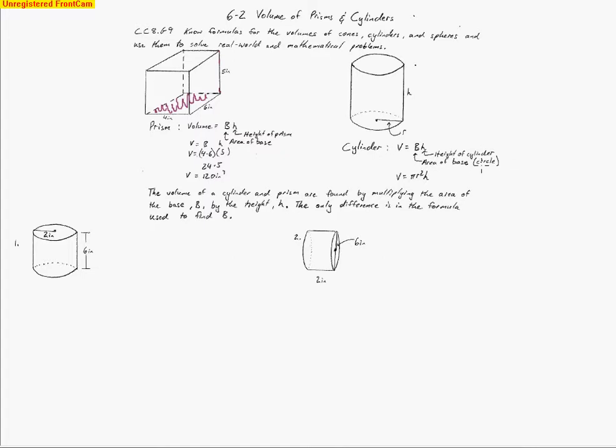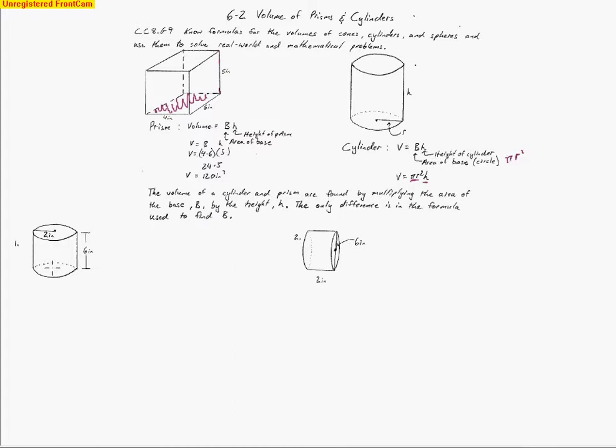So the area of the circle always has a consistent formula of pi r squared, or pi times r times r. And so for the volume of a cylinder, instead of saying the area of the base, since the base is always the same, we can just say pi r squared times the height. So we're going to use that formula to help us solve some of these problems. The volume of a cylinder and prism are pretty much the same. We talked about how the B stands for the area of the base, and the area of the base is always the same for a cylinder.